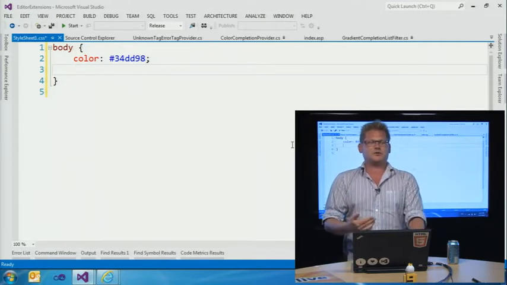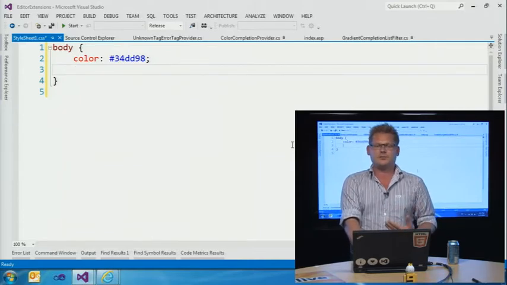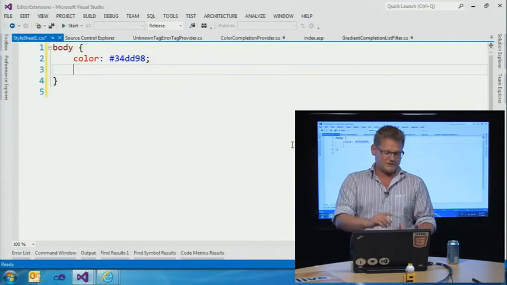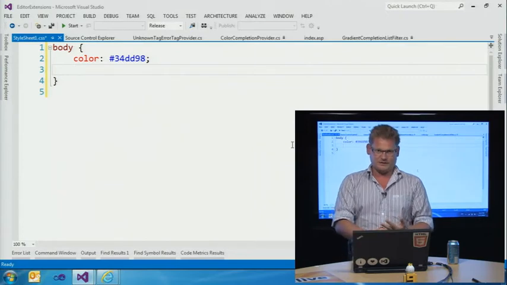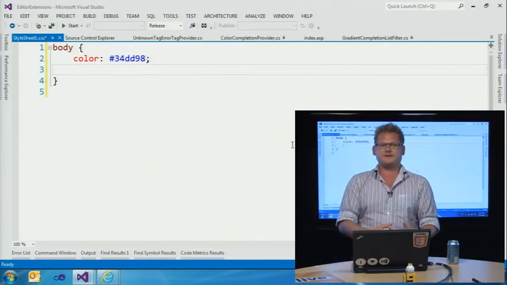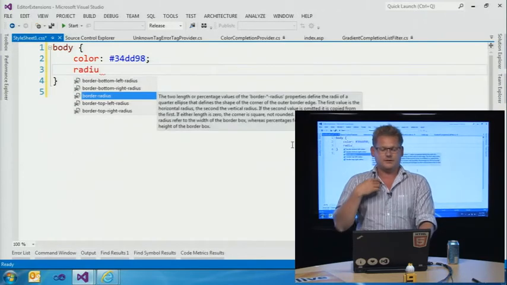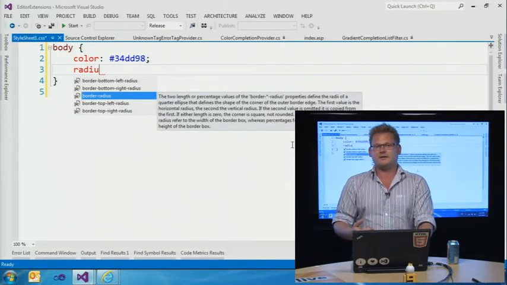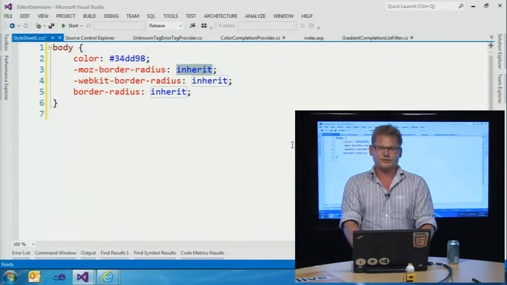But what's really, really bad is also that there is no help. There's no help regarding all these vendor-specific properties that we're going to use all the time. Right? If you have border radius, you also need to have the Mozilla implementation and the WebKit implementation. But you might not know that. And there are so many properties that require these that it would almost be impossible. Well, the good news is that we have updated the CSS editor to actually understand snippets. So if I do border radius and I hit the tab key again, you can see here we actually do it for you.